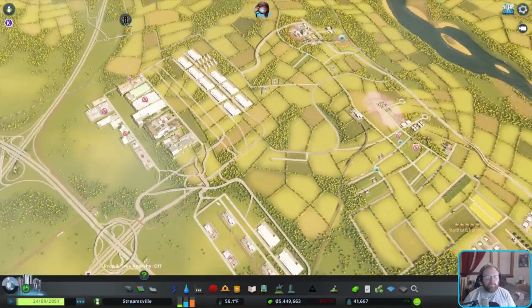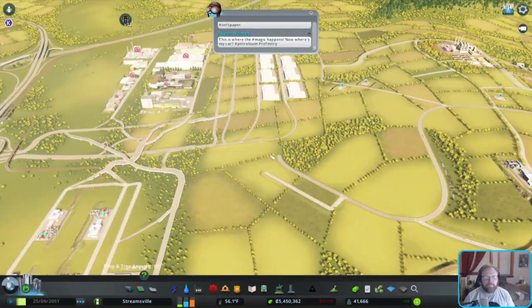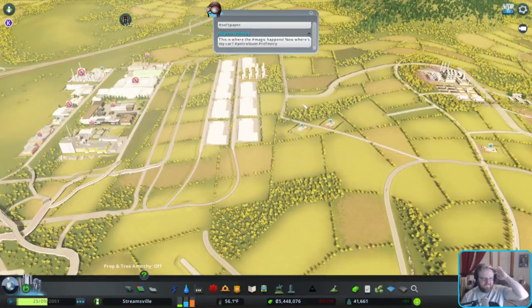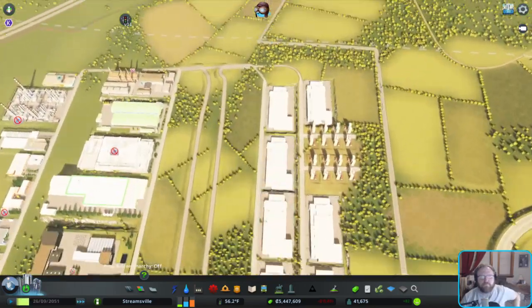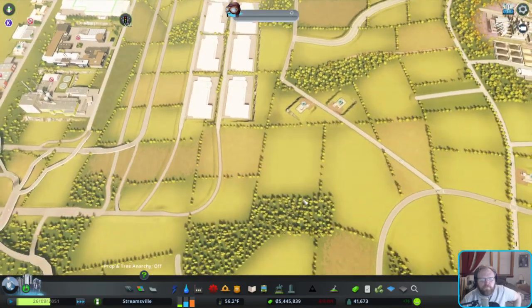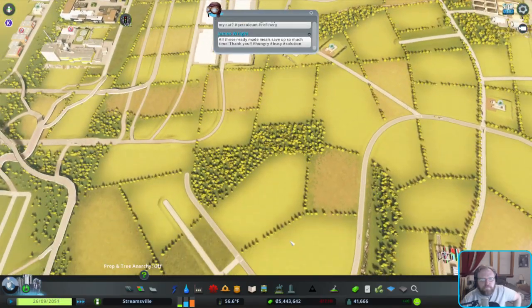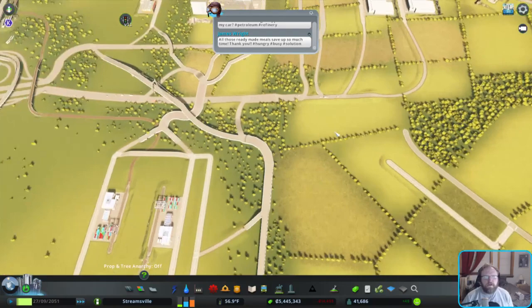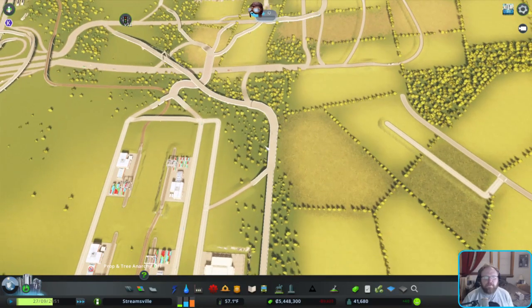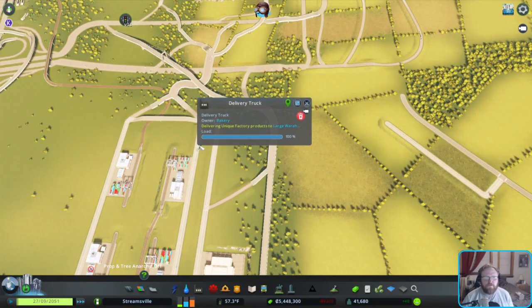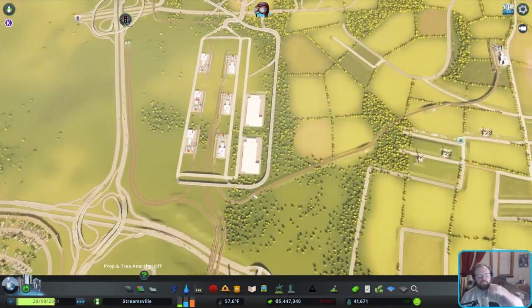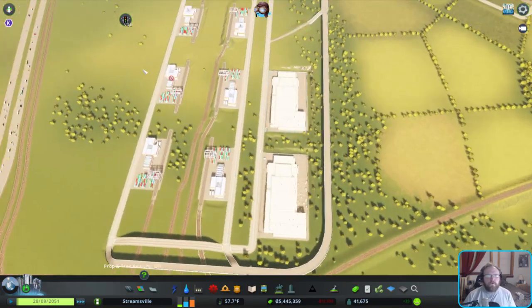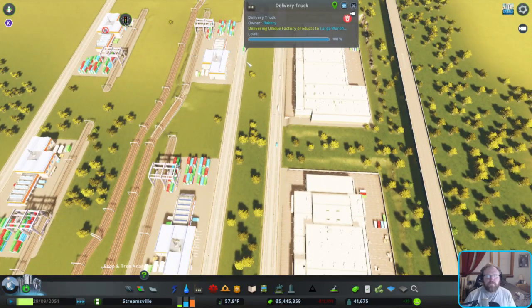And, let's see. Okay, we got trucks coming in, probably from the outside. We got trucks going out here to go to the warehouse. Wait, what warehouse is this delivering to?